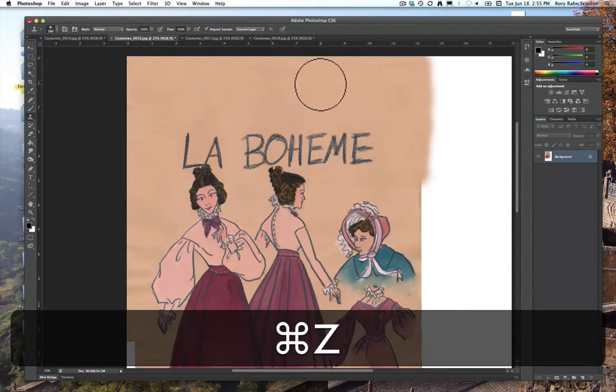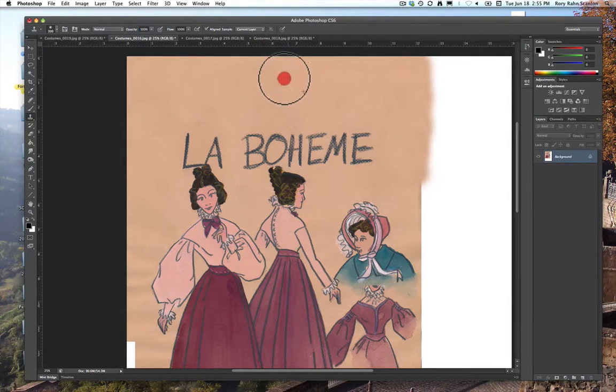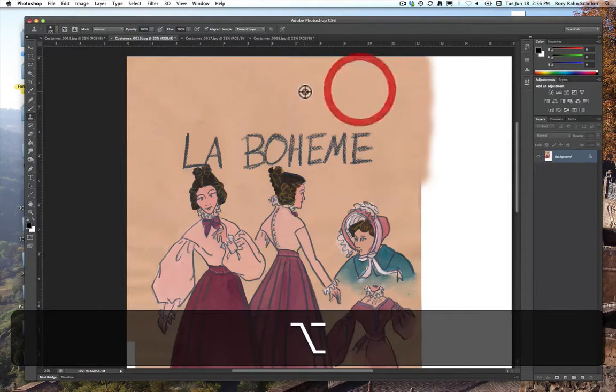What I have to do instead is I can paint here, paint this one out, then let go of my mouse, and now it forgot what was there, and then I paint it out. So it'll just keep following me and picking up the new information. As long as I let go of my mouse, it will just keep going across and picking up the new information. So that's a more effective way to use that tool. You'll get the hang of it once you've used it a few times.